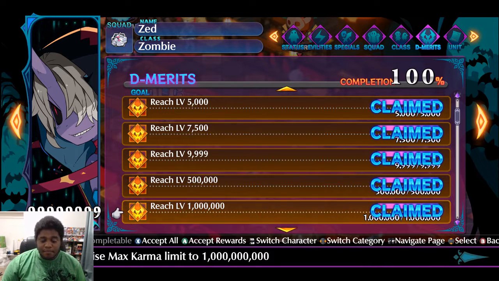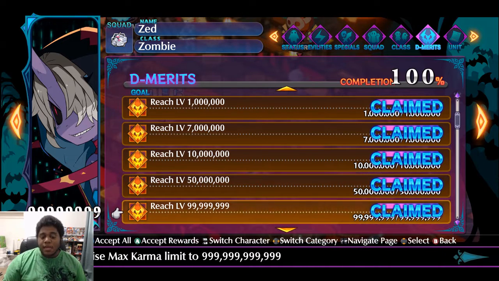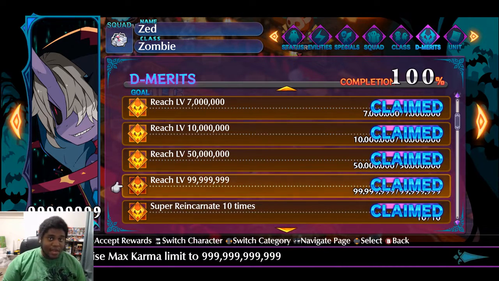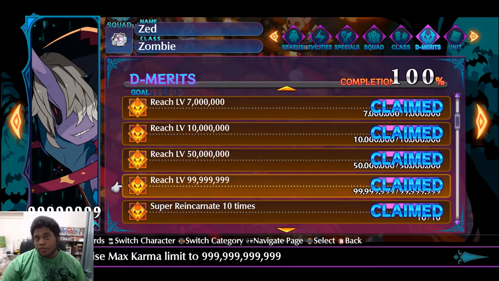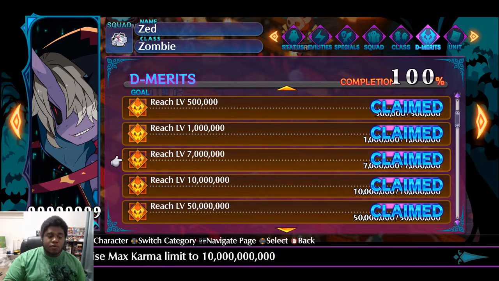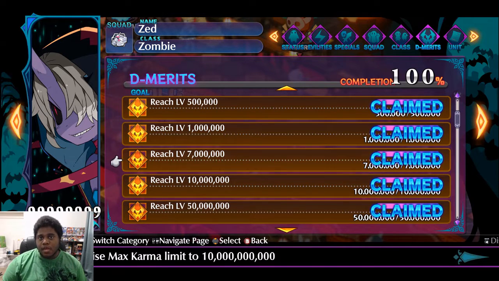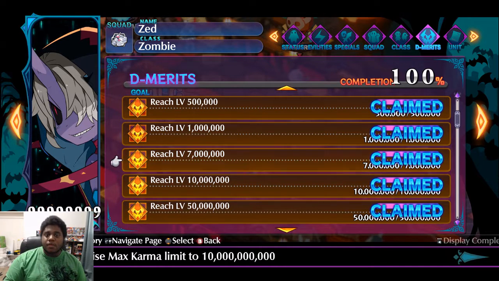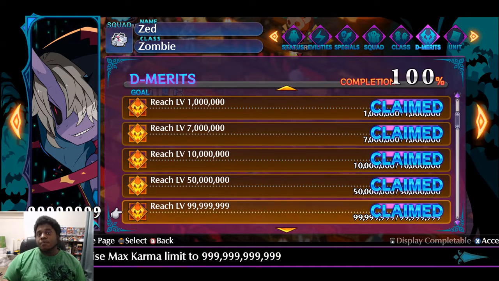500,000, then 1 million, then 7 million, 10 million, 50 million, 99 million. To get to 99 million and raise your karma limit to there, you need to beat post game. When you beat the game, you will unlock 9,999,999. That's where you reach 7 million. But if you want to get the 10 to 50 to 99, you need to beat post game.